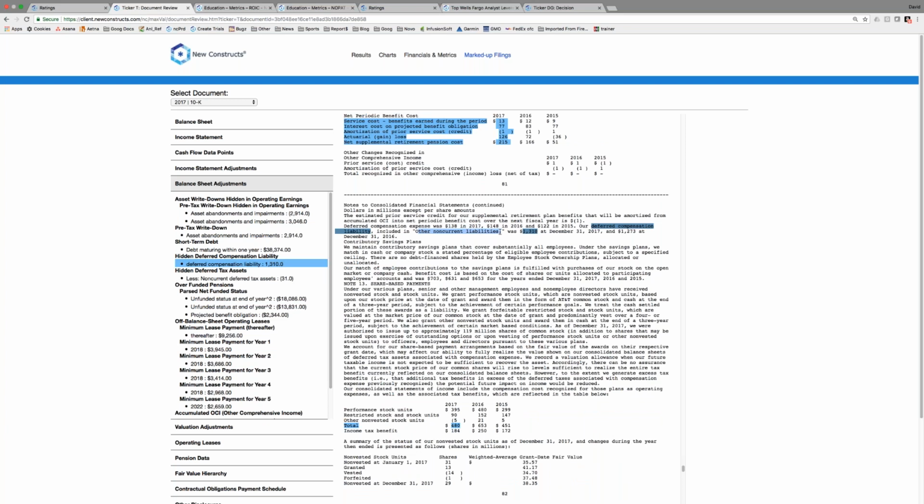Deferred compensation is a way for companies to manipulate earnings. They can set up compensation plans, defer it, put those assets on the balance sheet, and run gains and losses through the investments they're making with the deferred compensation cash, right, to massage earnings. Not cool. We pull that out.